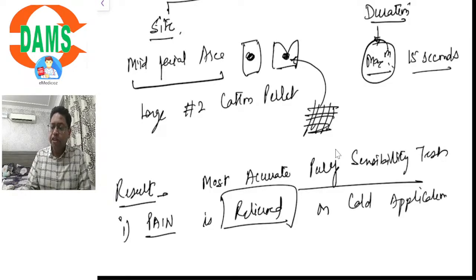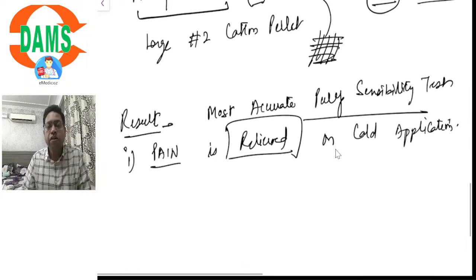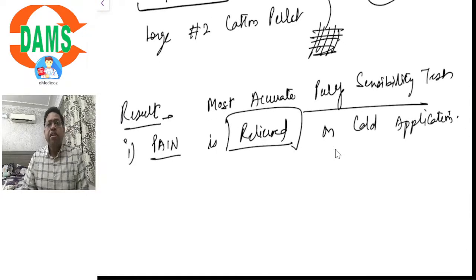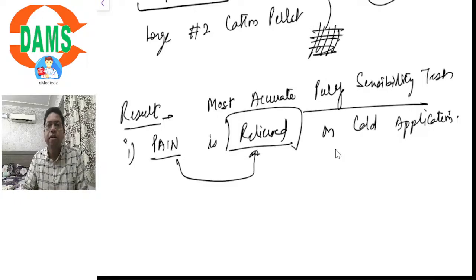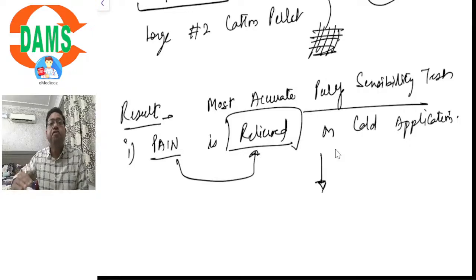What is happening? The patient reported to your practice and said, I have been drinking ice cold water throughout the night to relieve the pain, or the patient carries a bottle of ice cold water placed against the cheek so that the pain is relieved. Similarly, whenever we are doing the cold testing and you have applied the cold testing agent, the patient's pain is relieved on cold application. Normally, whenever something very cold is applied, we would feel pain due to stimulation of A delta nerve fibers.